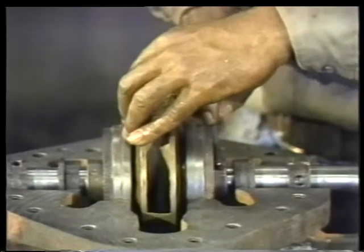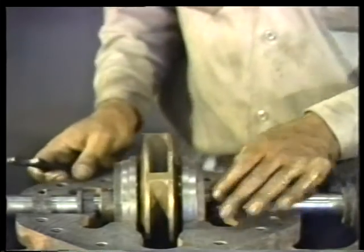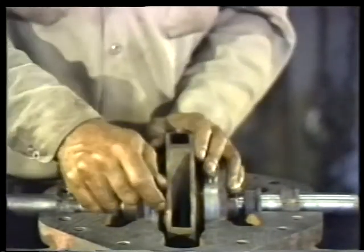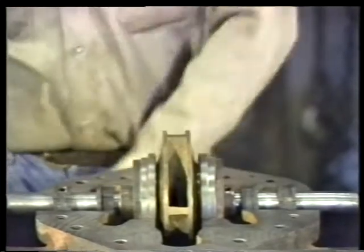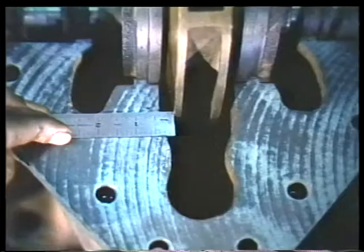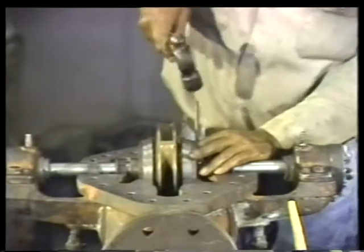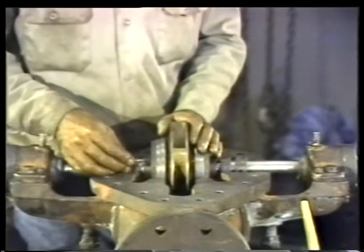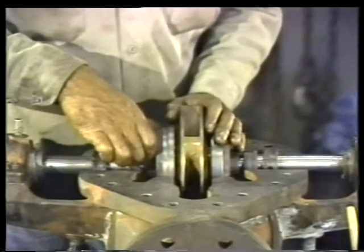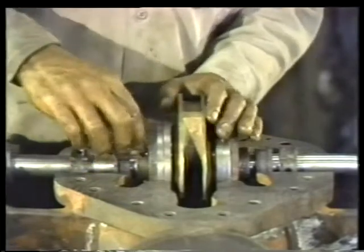If the measurements are not the same, the impeller must be moved. First, loosen the impeller retaining nut on the side toward which the impeller must be moved, and back it away from the impeller. Then turn the other nut in the direction of the impeller. This retaining nut will move the impeller for you. Check the position of the impeller as many times as necessary while making adjustments to center the impeller in the casing. When your measurements match, retighten the retaining nuts and set screws. You can see why the set screws are left for last. They should not be tightened until you're certain that the parts of the rotor are properly aligned.